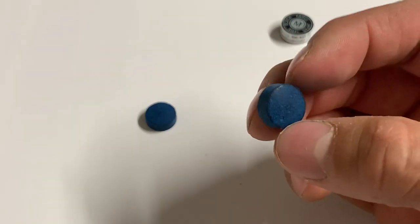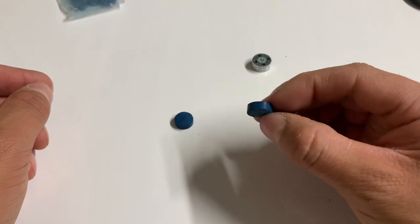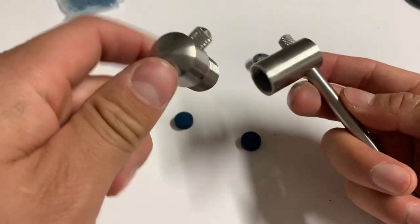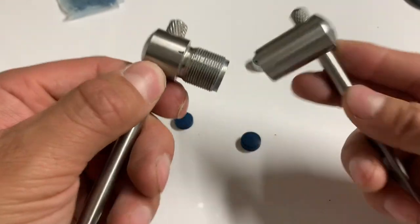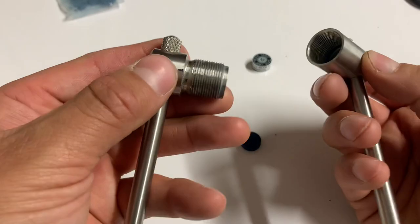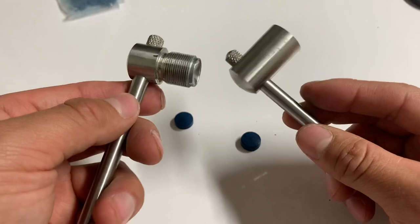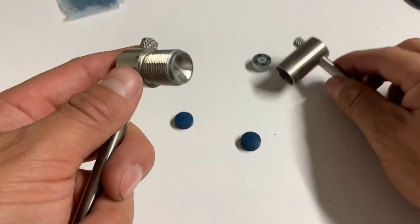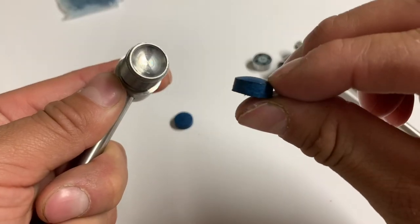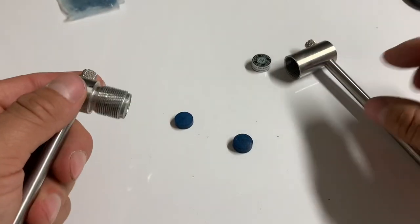After soaking, you take the tip out and press it down. Some people like to use a hammer, some people like to use a vise. I went ahead and bought one of these press tools — I got this one off of Wish for about 14 bucks. I'm actually pretty impressed; it's very sturdy and presses my tips just fine. What I really like is it has this dome shape, just like an elk master does. This tool was meant for elk masters.